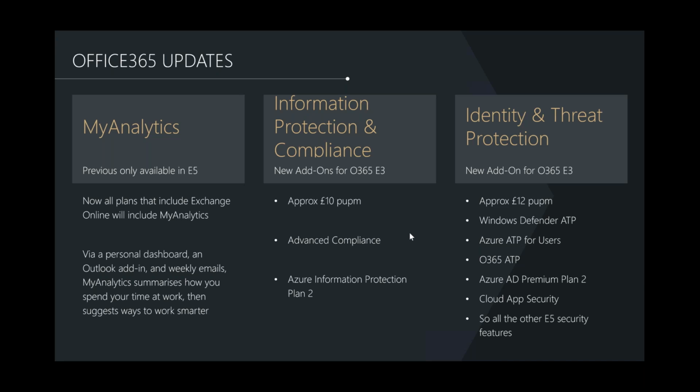In regards to actual new products, we've also got some new add-ons being introduced by Microsoft into their Office 365 offers. So I will attempt to cover this off. This is probably potentially going to generate more questions than it answers. But effectively, as an organization, you're looking at Office 365 E3, you might be looking at Office 365 E5. Whereas E3 includes things like Office Professional Plus, Exchange, Skype for Business, SharePoint, OneDrive, all of these great productivity tools.